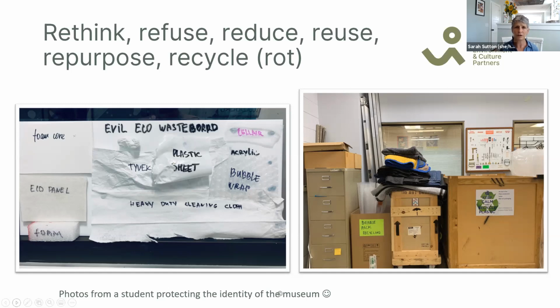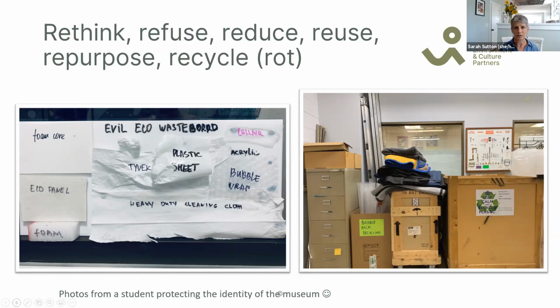When you can refuse to use the things that have the worst impact on the climate, that's important. So you might compare two useful items, find out that one has a higher carbon footprint than the other, and refuse to use the one with the highest carbon footprint. You can always reduce the amount of stuff. Do you need a full board or pieces of a board of backing board?